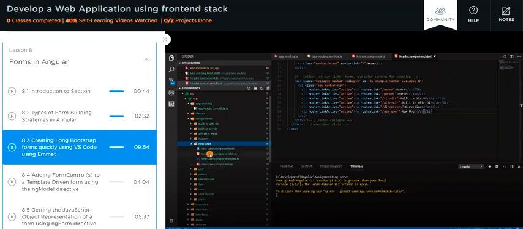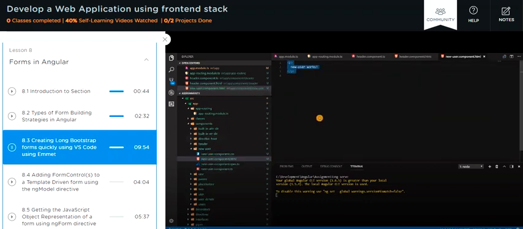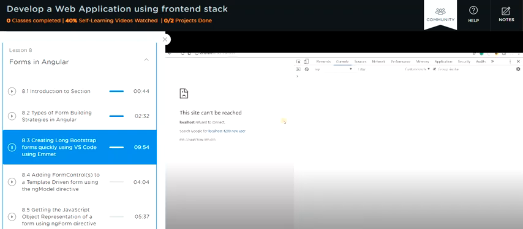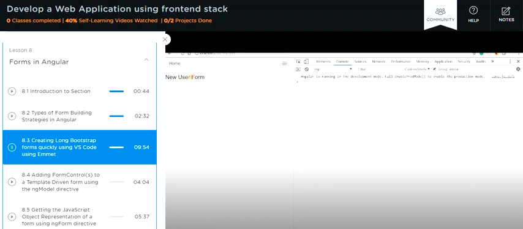Meanwhile, let's go to the template of new user and get rid of the paragraph tag, and in an h3 tag I'll name this a new user form. Okay, and now if I go back and try to reload this, then I should see a new user form in here.